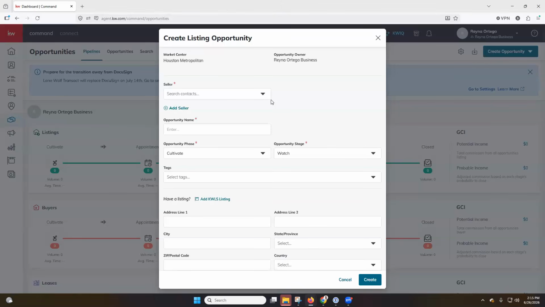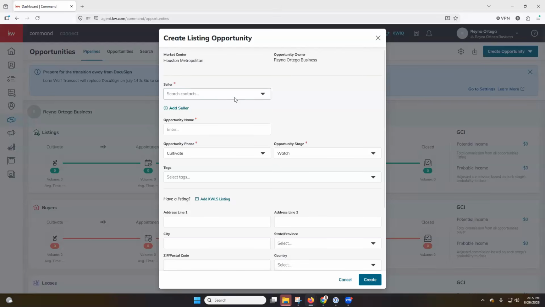Now, once again, I know I sound like a broken record. I'm probably going to say this a million more times before the end of this class, but DocuSign is going away on the 14th. .loop is staying around. So if you are utilizing .loop right now, if your office is paying for it, if your board's paying for it, if your state's paying for it, if you're paying for it, that will be connected still in the back end of Command. Only DocuSign is changing on here.